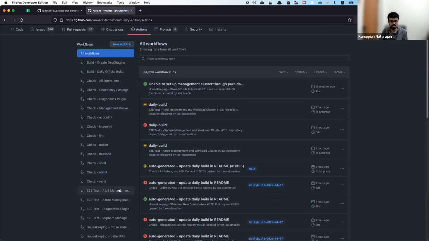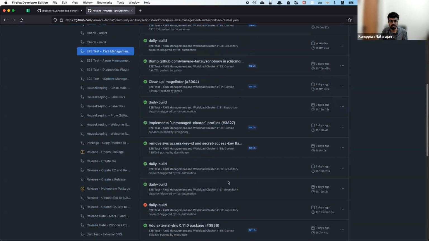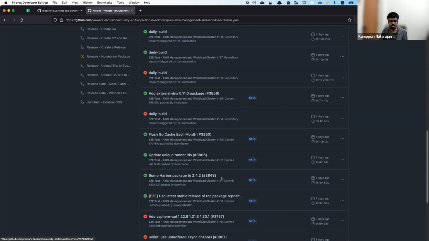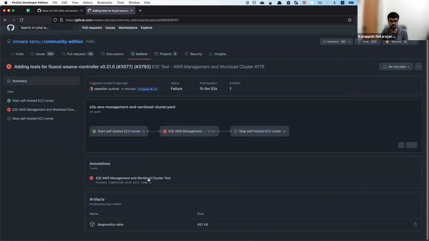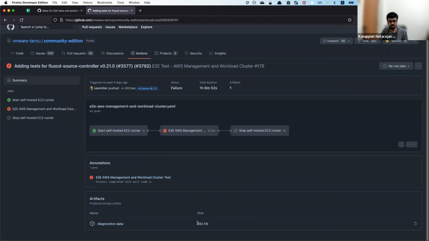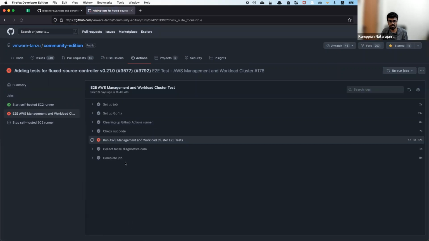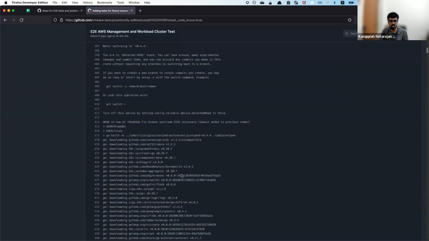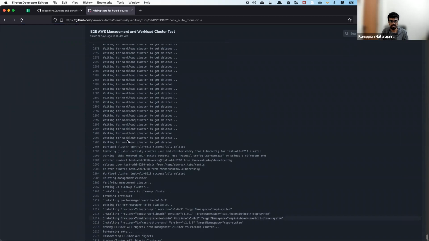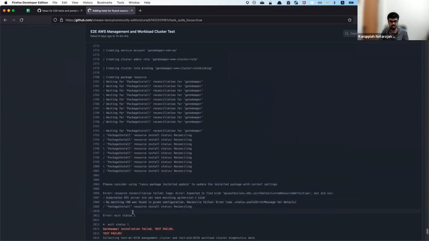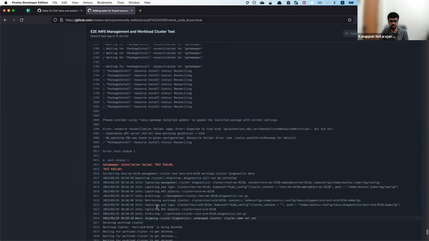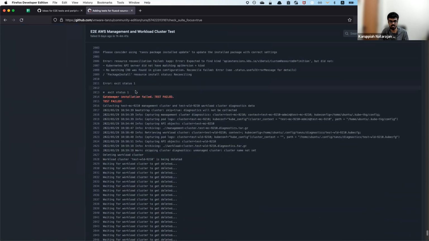For example, let's say we go to AWS and let's say we go to this error, this problem. We have to look at a lot of logs to actually understand what could have gone wrong, either there or over here. And actually, you will not even find an answer in the diagnostics data. The answer is over here. The answer is that the gatekeeper installation failed, but you have to actually scroll through this to understand what went wrong and see this red thing.